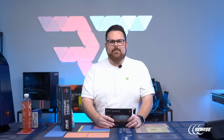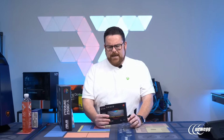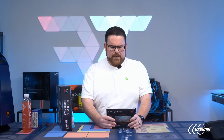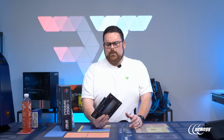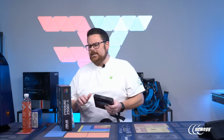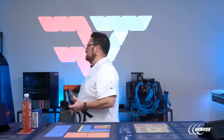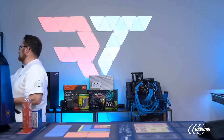I like XPG RAM. I think they're XPG, yeah, it's like ADATA and stuff like that. I think I might be mistaken on that. But all in all, really a big fan, and we're going to be using their RAM for the build. So that's the entire motherboard in a nutshell. And then let's go on to the other components that we're going to be using.